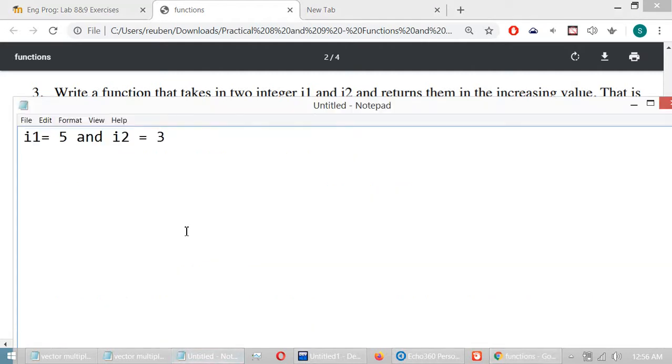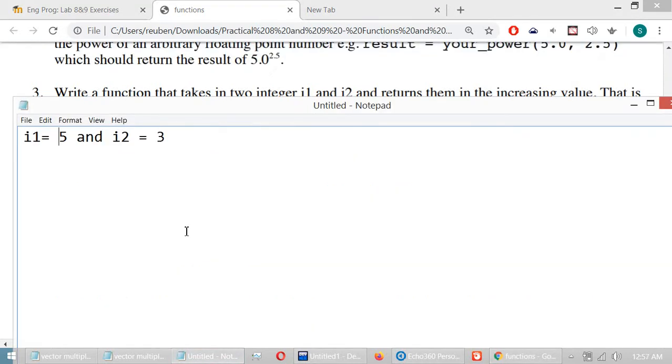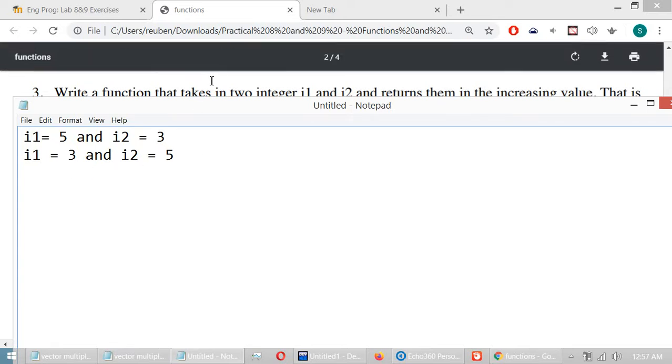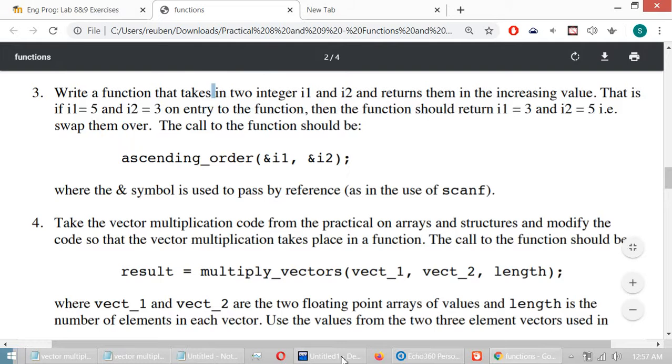So what order is this? This is descending, from big to small. 5 to 3 is going from big to small, which is descending. So you have to change it to ascending order, from small to bigger, 3 to 5. Hence the name of the function is ascending order.